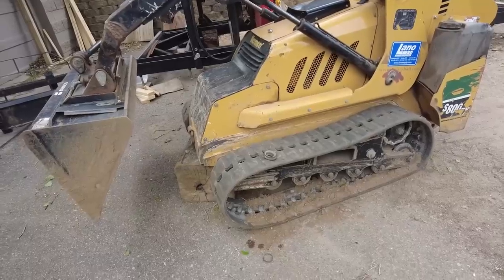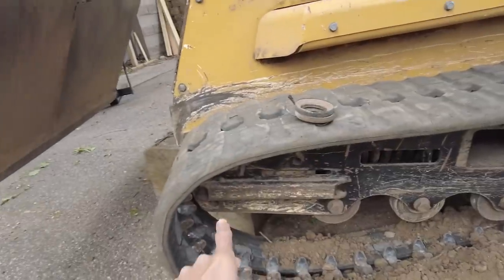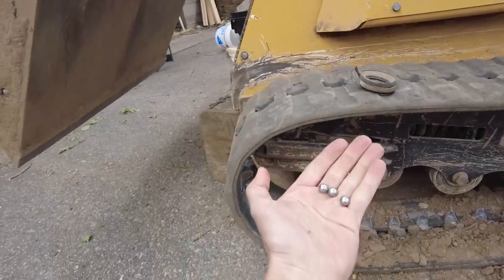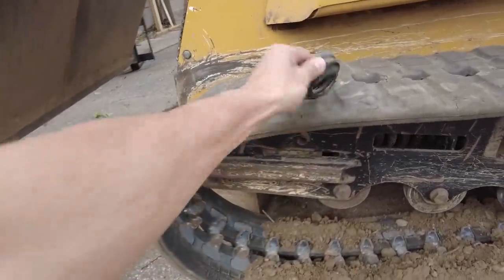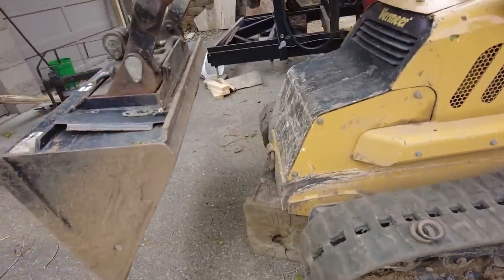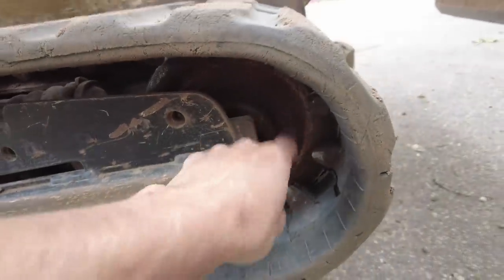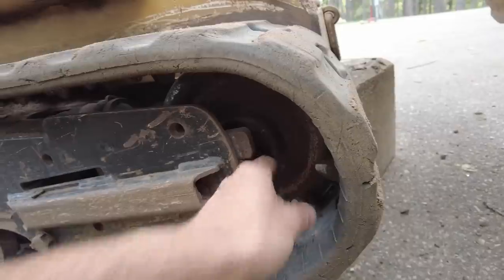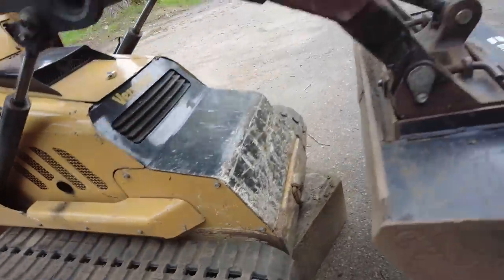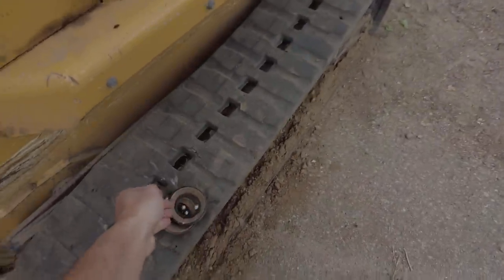We also had this situation happen today too. So the front idler on here, the bearings are just destroyed. So I got to order some more bearings and we'll get that fixed. This is what it should look like. So it's got the idler wheel on there and the bearings were destroyed. So something else on the repair list, I guess.